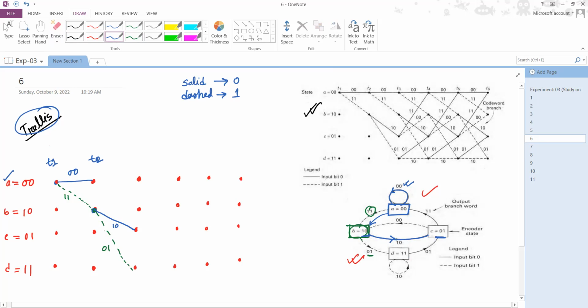So this is at time t equal to 0, and for the rest of the cases it will follow the same thing, like from 0, 0 it will remain at 0, 0, and again 0, 0, 0, 0 for the whole position. And the same goes for this case also. So from here, it will follow the dotted line. There will also be a dotted line like this, and also a dotted line like this. And for the 1, it will be from this position to this position.